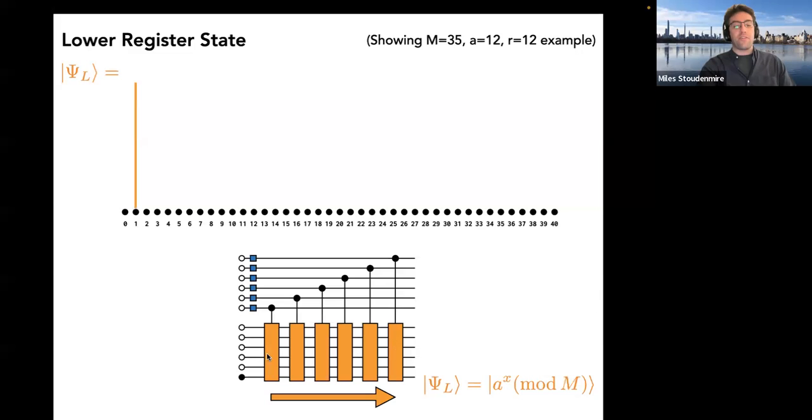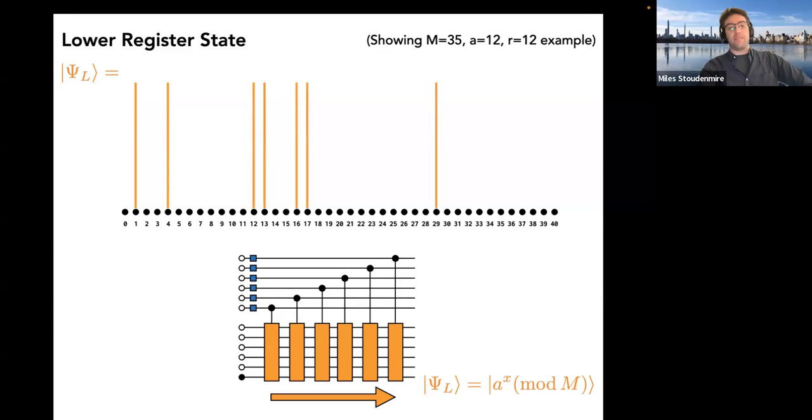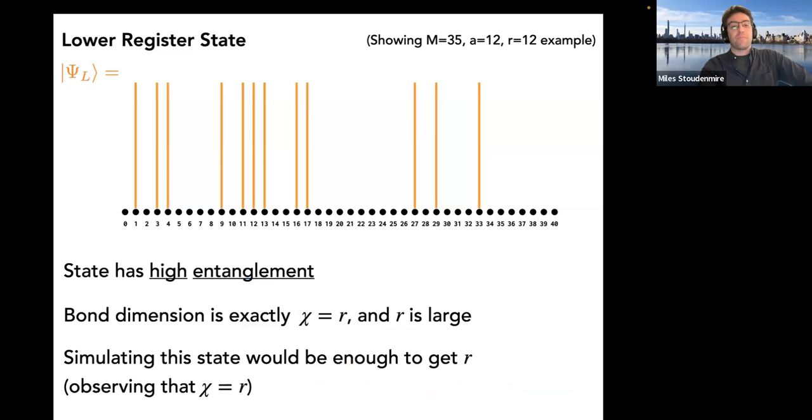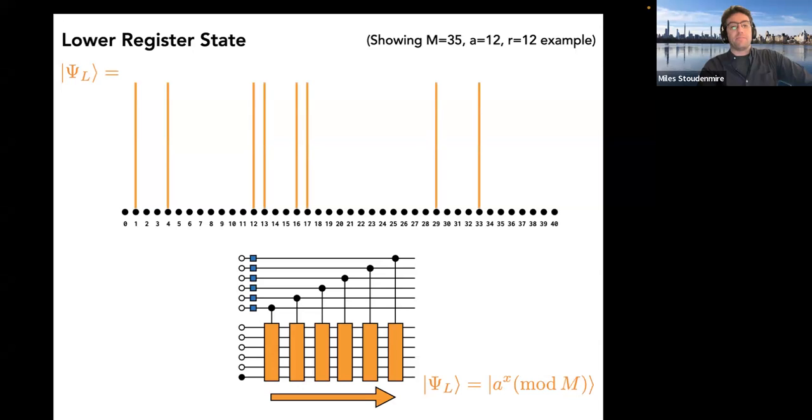Then we can just, as the circuit runs from left to right, visualize what the state looks like. Basically, it just looks like this. The circuit runs and runs, and this process just gets generated, like putting delta functions in certain places in the state. What I want you to see is that they're basically going in pseudo-random locations. That's kind of the point of this slide. And if you count, it turns out to be 12 of them. That's the value of r, it turns out.